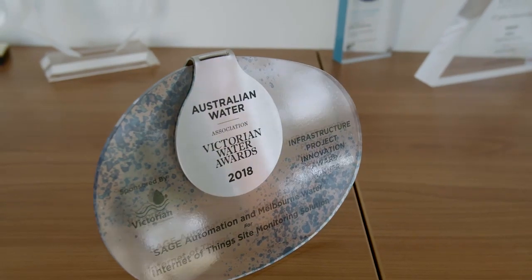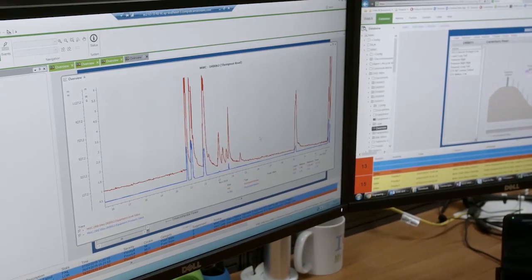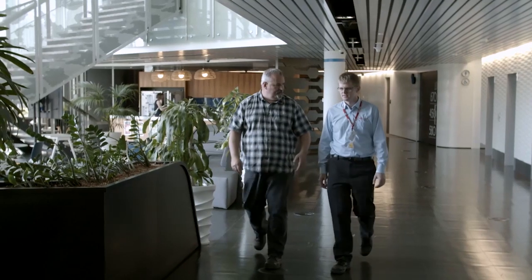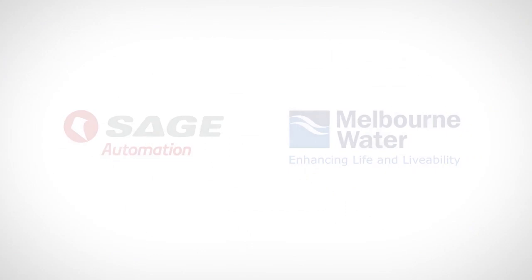I think the water industry now knows that you no longer need to be constrained by anything. You can use your imagination to get a level, pressure, trend on anything. The innovative solution that SAGE came up with, the Stratus system, is excellent. I think it benefits all the ratepayers, Melbourne Water as an organisation, and pushes technology that we can embrace.